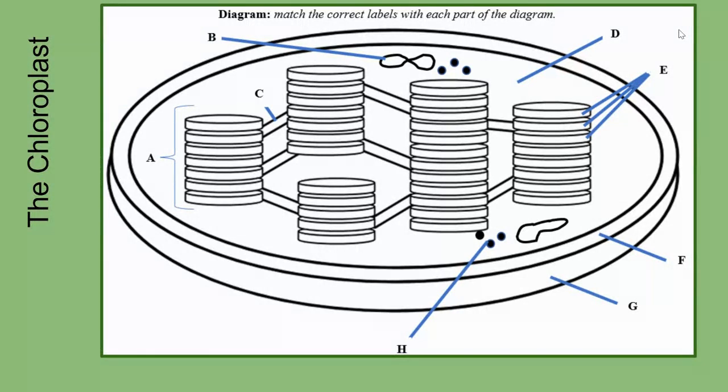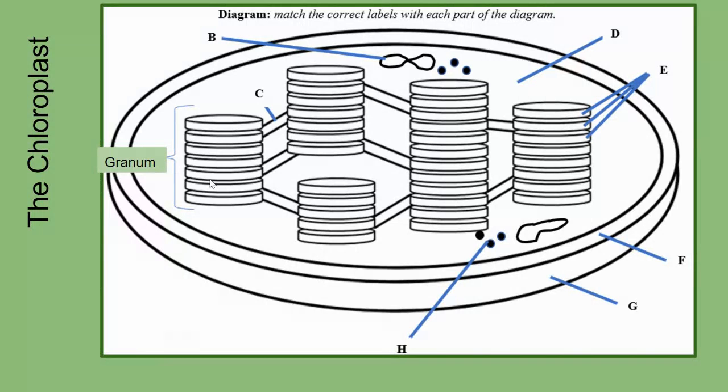Let's talk about the different parts. You will need to know how to label the different parts of the chloroplast. Let's go in alphabetical order, A, B, C, D, E. So A, you can see it over here. It looks like a big stack of pancakes almost. It would be colored green in the actual chloroplast because it does contain chlorophyll pigments. That stack that looks like a stack of pancakes is called the granum, and each layer in the stack is called a thylakoid. We'll get to that, but the whole stack is called a granum.